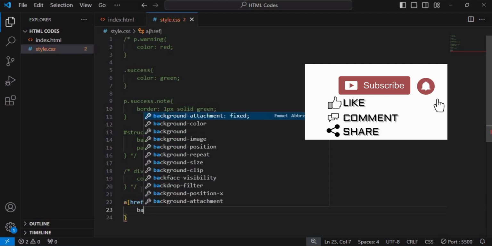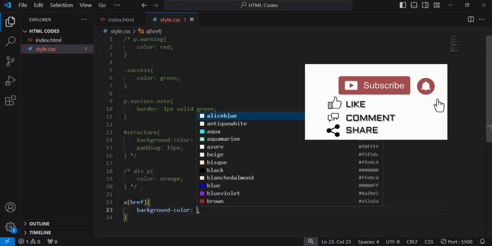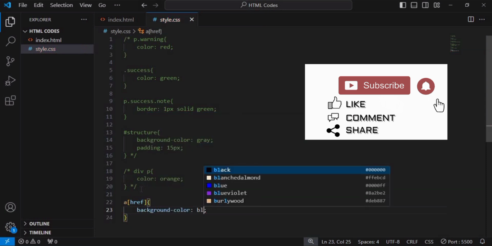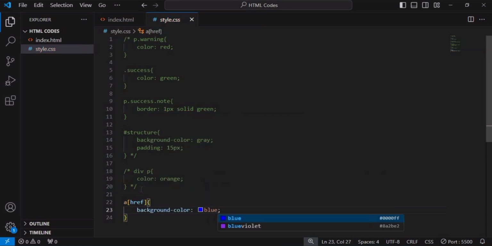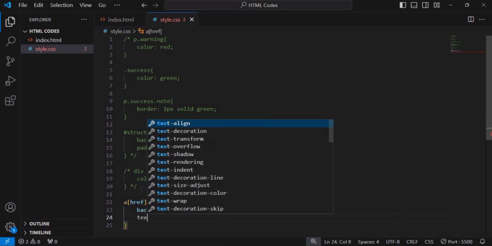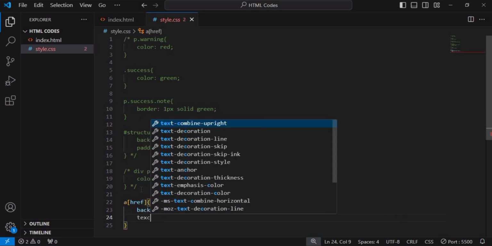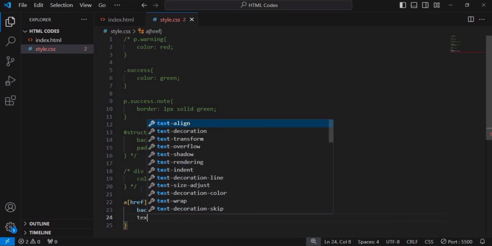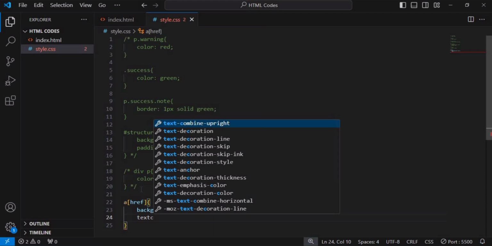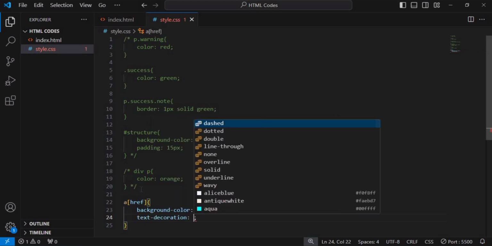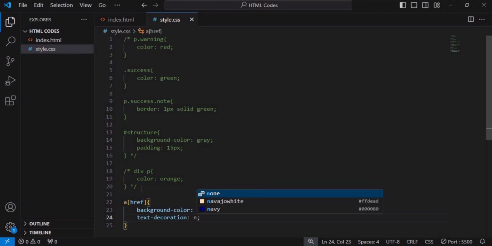I'm just going to give a background color of blue, and text decoration of none, and let's preview.